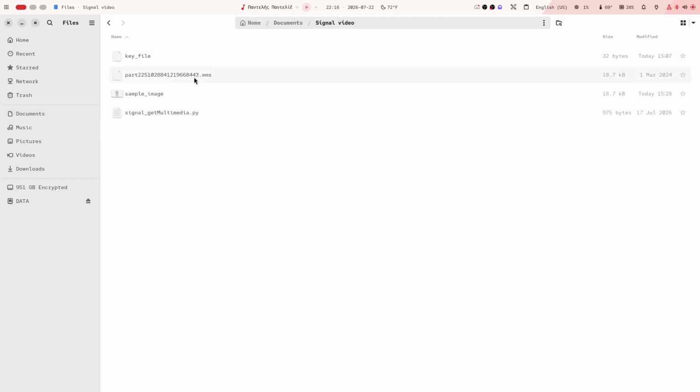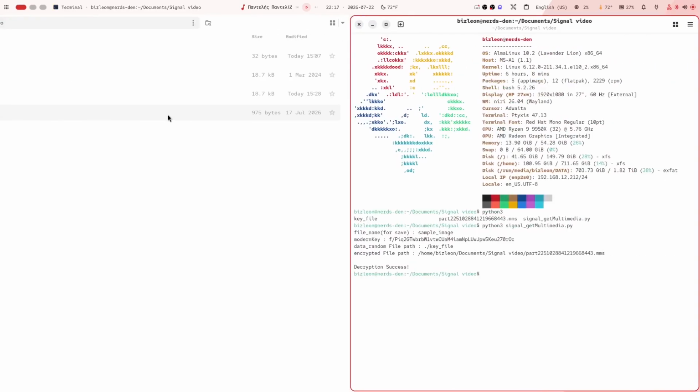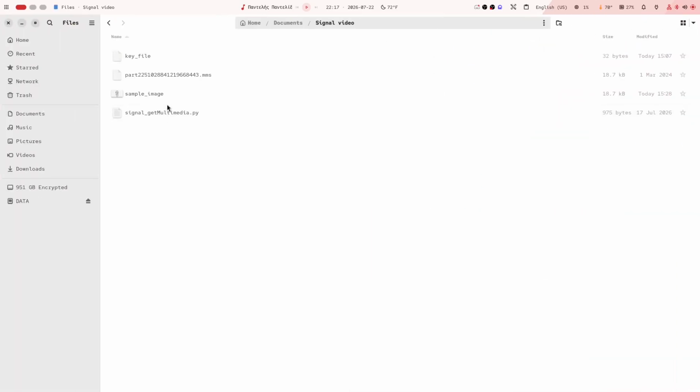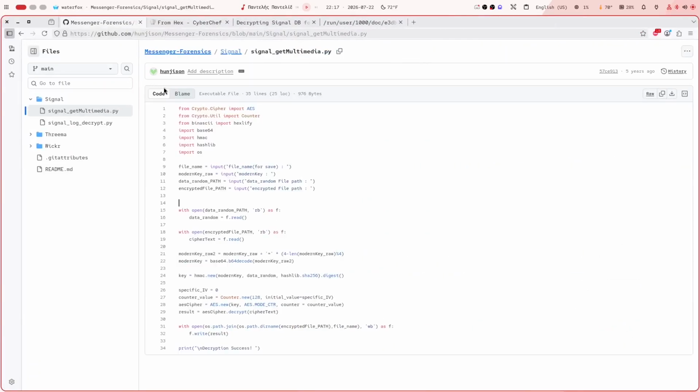I put it under signal video, and I also exported that binary raw value to here as well, and I put the signal get multimedia script here too. And you'll see that I ran it and put all of these values in as inputs, and it did it successfully.